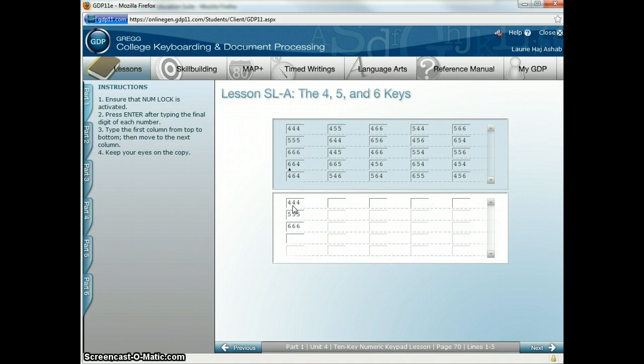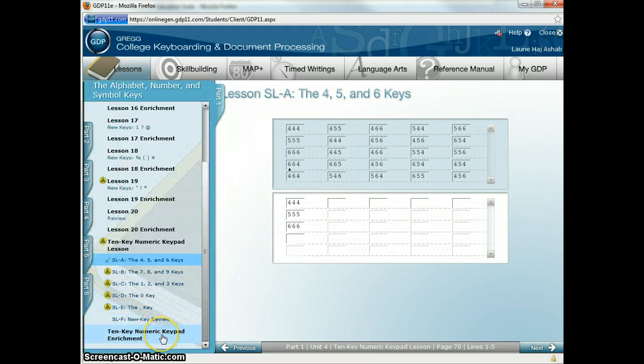If you haven't done this before, you'll find that you'll want to practice it over and over again. Or for those of you who may have looked before, we're learning it the correct way as far as keeping our eyes on our copy. It gives us our exercises on page 70 that you're going to be working on. So make sure that you turn in your textbook, just like we did with all the exercises up to this point. Make sure that you're not typing from your screen. You want to concentrate and look at your textbook, and say the numbers to yourself, and the enter key, and the decimal, and so on.